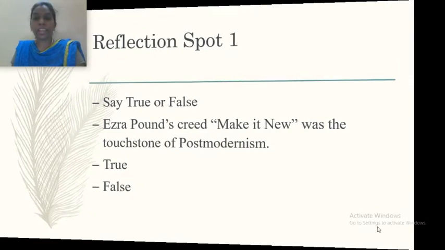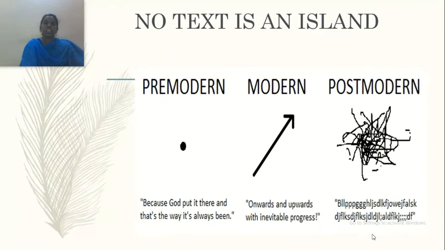Next, this picture clearly elucidates how there is a transformation or transition from the pre-modern to the modern and from the modern to the postmodern era. In the pre-modern era, universal and eternal principles existed which were ordained by God. Therefore, there is a God-centric, logocentric, universal truth which can be attained only through religious faith. Therefore, there is a relationship between human and God.